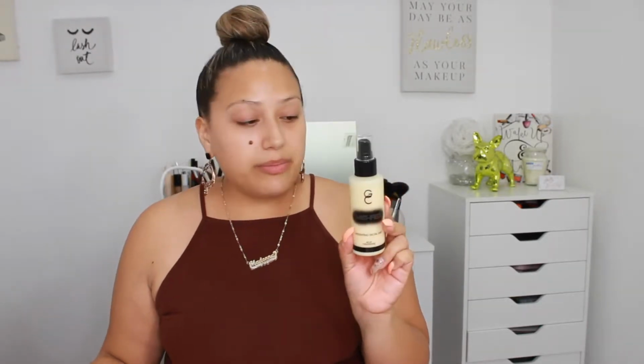So my skin is pretty much prepped from the moisturizer and serums that I've used earlier, and it's been a few hours, so I'm gonna go ahead and prep my skin with their hydrating facial mist. Okay, so it's called Mystified. This is a hydrating facial mist, and it says to spray before or after your makeup application to keep your skin hydrated and smooth, and it keeps the skin dewy. Yes, that's what I want. Keeping your makeup fresh and radiant for hours. I will be the judge of that.